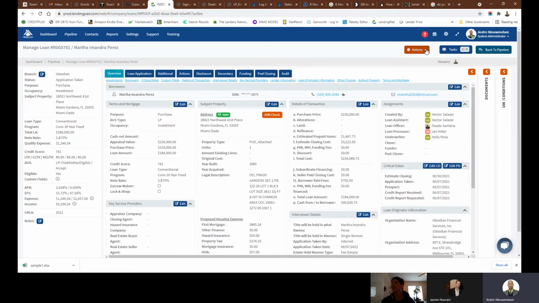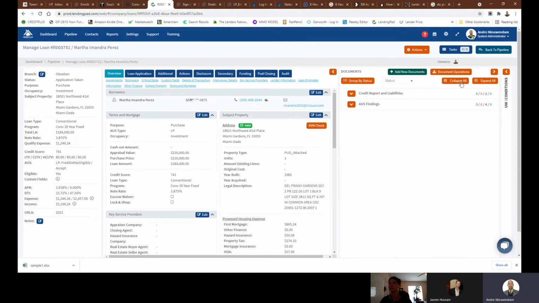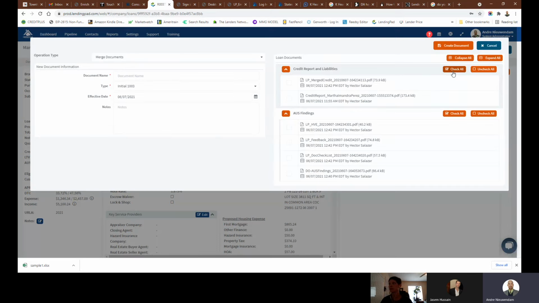Here, like I said, you come to actions and export the loan. When you come to the document section, you go to document operations. The problem with document operations is on the download: if you select all, it's just going to create one big PDF with all the docs in there, and they won't take them that way.